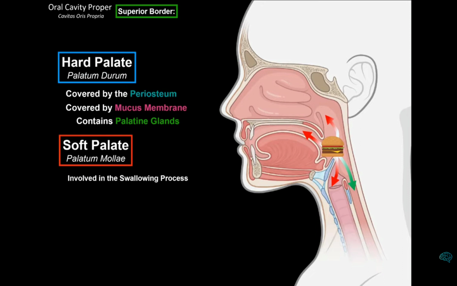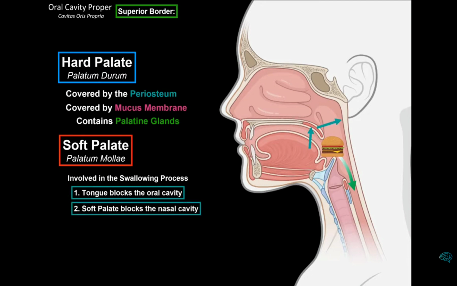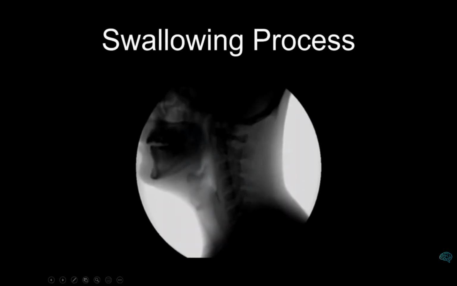The esophagus is where we want to push the food, so the actual swallowing process involves cutting off the other 3 pathways. The 3 steps in swallowing involve the tongue blocking the oral cavity, the soft palate blocking the nasal cavity, and the epiglottis going down and blocking the larynx. Now we only have one pathway left, which is through the esophagus. And to help you imagine it through an x-ray, this is a person swallowing water. Did you catch that? Here in slow motion, you will see the tongue going up, the soft palate blocking the nasopharynx, and the epiglottis blocking the larynx. So that's the main function of the soft palate.